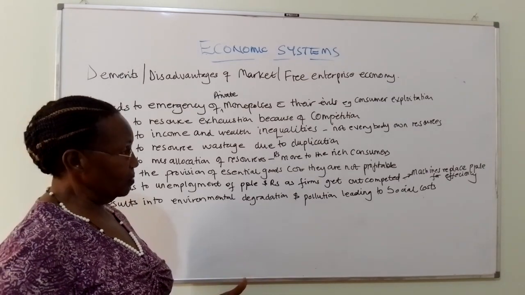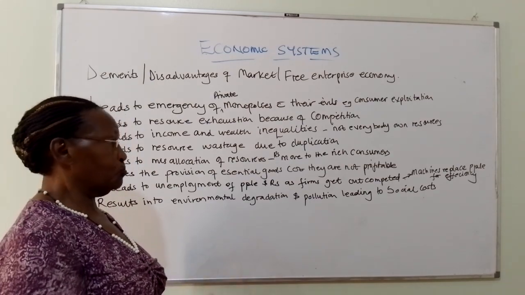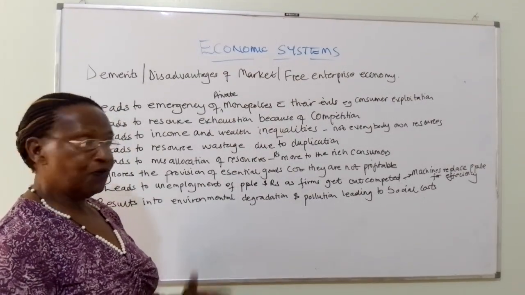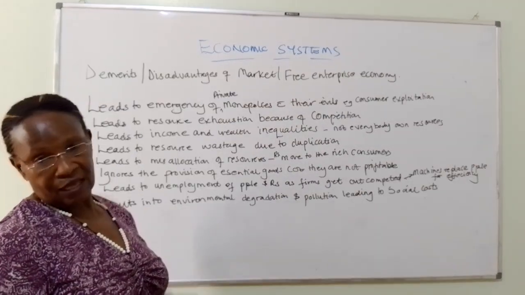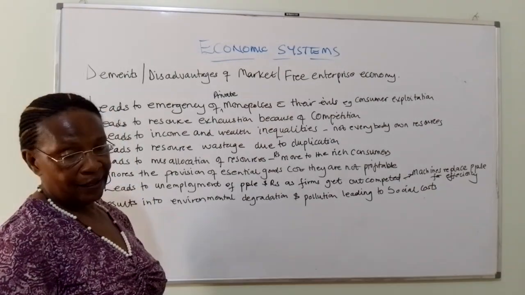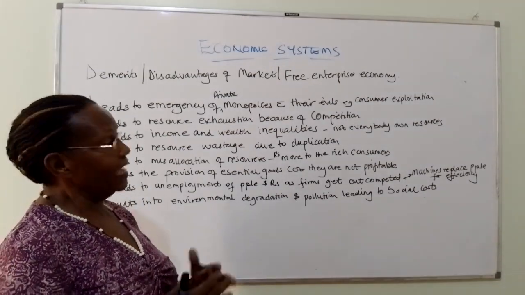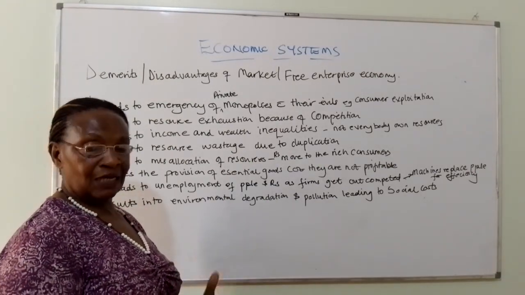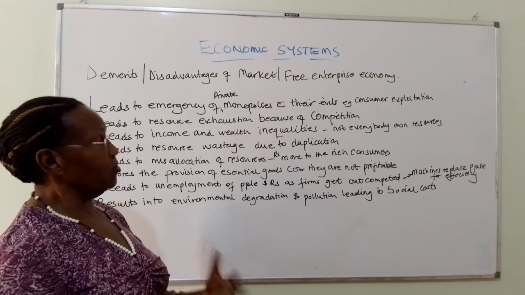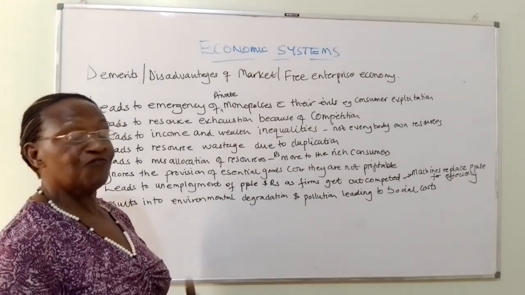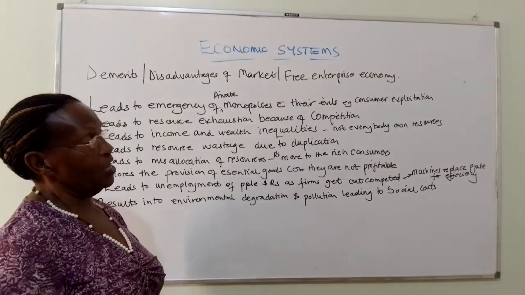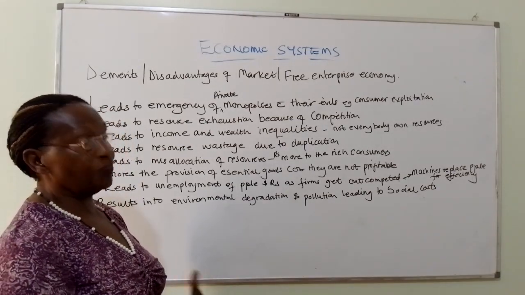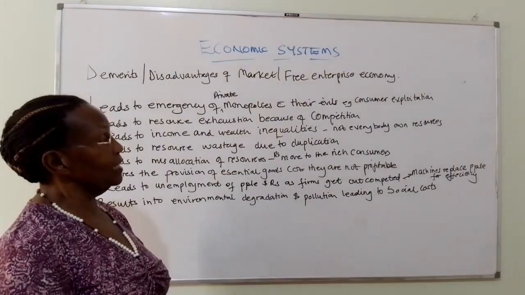Yet for the inefficient farms, because they've incurred high expenses here and there, they want to compensate by charging higher prices. But we know that according to demand, the higher the price, the lower the quantity demanded by the consumer. Why? The consumer has limited income and unlimited wants, and for that matter, he has to use the limited income to satisfy what is a priority or what is more needed. And if your prices are high, definitely he will not go in for your product, but will go in for the product of the other producer whose prices he can afford.